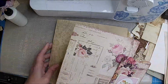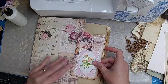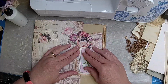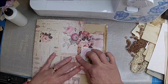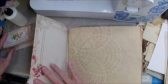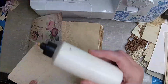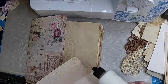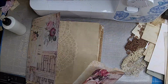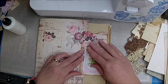Just double check that it's straight and everything. So really it can come out just a little. Why isn't it staying? Okay, I want to put it on both sides. I didn't put enough glue. There we go. Okay, I'll put it here. That'll be kind of cute though on it.